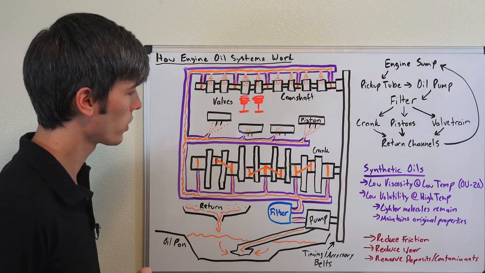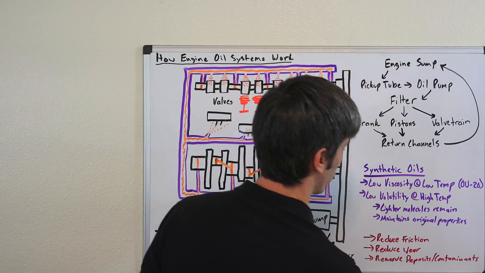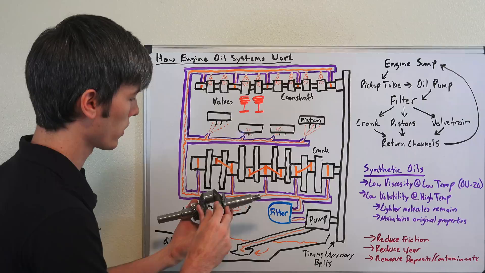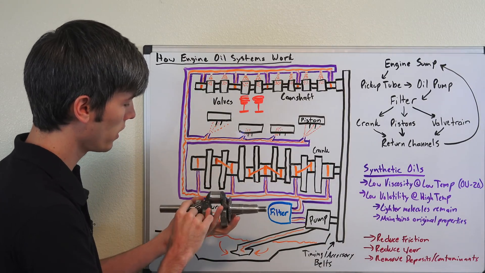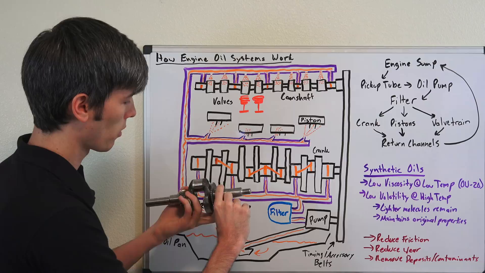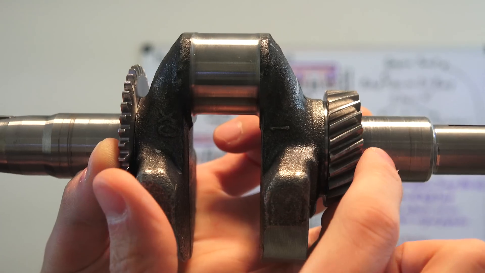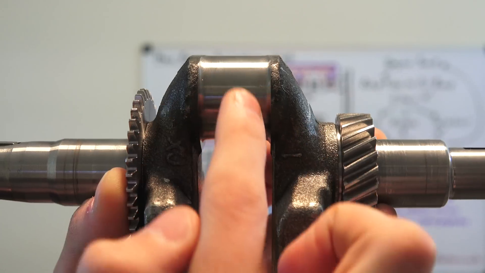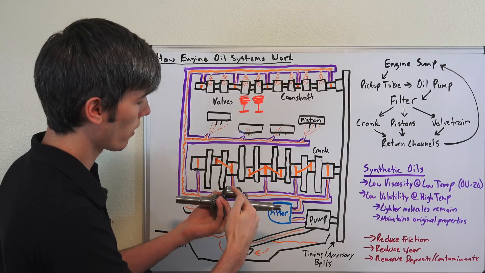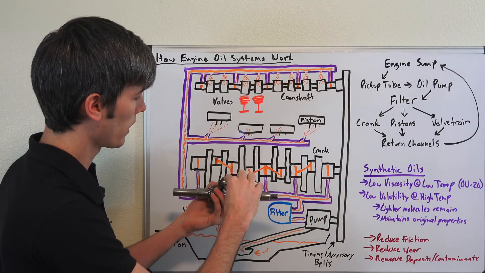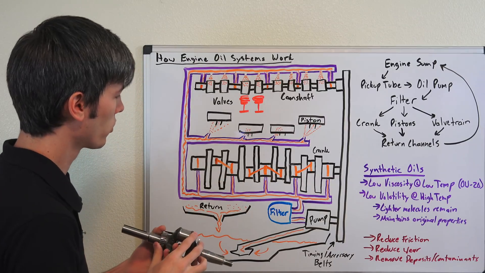So one of the first ones here is the crankshaft, and so it's going to be sending oil to these journal bearings about which the crankshaft rotates. So if you're looking at a crankshaft that would be like right here and right here that you'd be sending that oil in these channels right here to rotate so that they would remain lubricated. And then there's going to be paths within these channels that would travel up to this connecting rod bearing here so that that can remain lubricated as well. So the oil will come in here, travel up through here into the crankshaft, and then lubricate that connecting rod bearing right there. So that's how your crankshaft is going to remain lubricated.